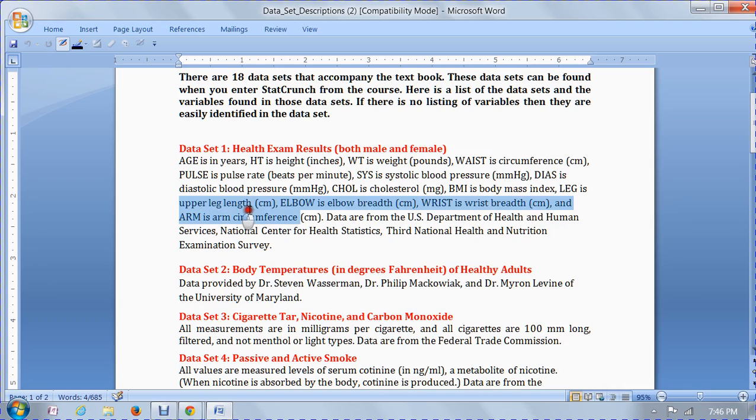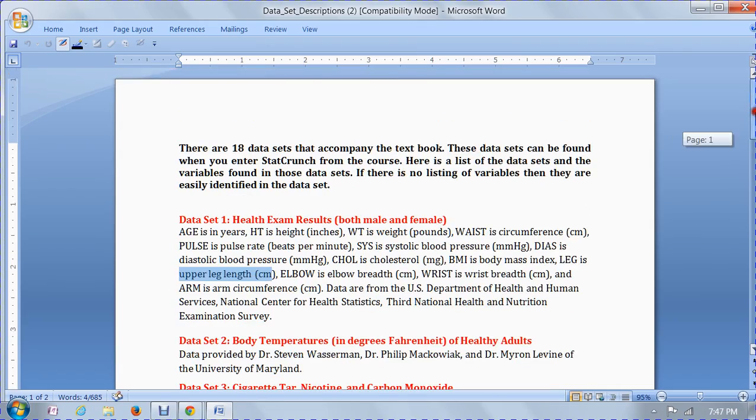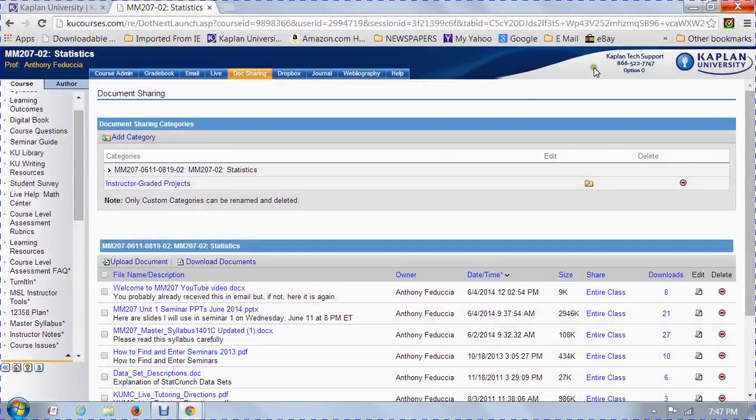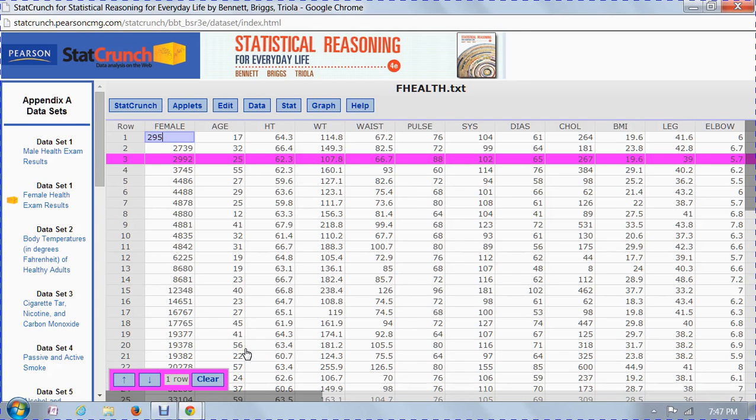Okay, and upper arm length is centimeters, and so on and so forth. So you can use this document in doc sharing to help you identify the terms that are used in each one of those data sets. I just want to make sure that you knew that before you got too deep into StatCrunch.